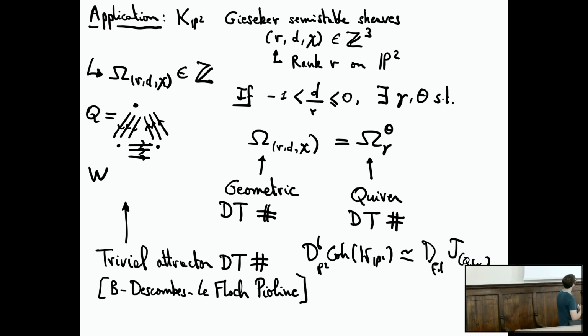And the claim is that there are two moduli spaces which are the same, which induce the invariants. But the reason why they're the same is that they are both counting stable objects in the same category, but a priori for different stability conditions. And so the claim is that under these numerical assumptions, these two stability conditions can be related without crossing any wall. So the moduli spaces are the same. So it's not a formal consequence of the fact that the two categories are the same. You need to deal with the fact that we look at stable objects, and so you need to match the stability points, or argue you can go from one stability to the other without anything changing your numbers.